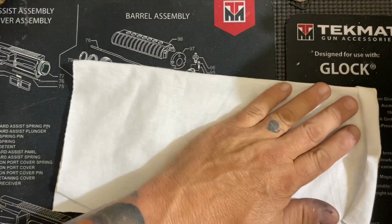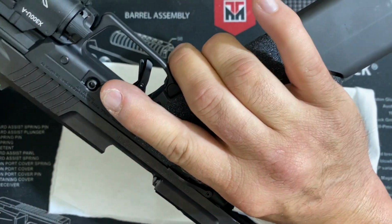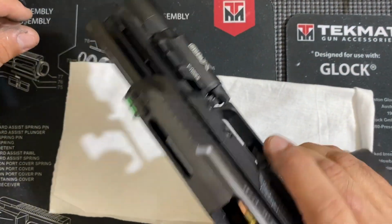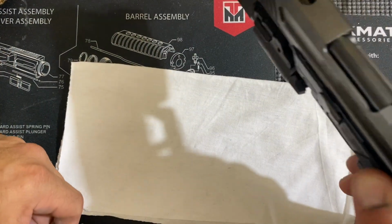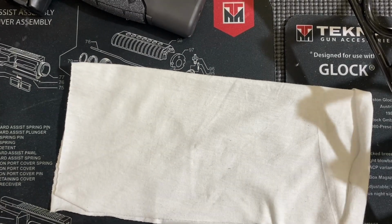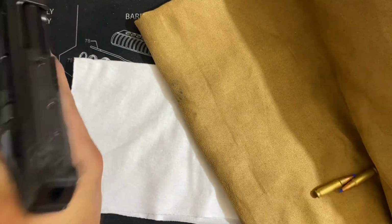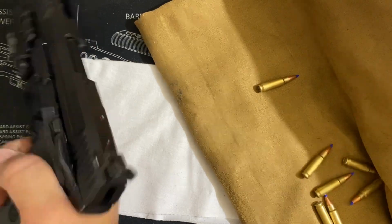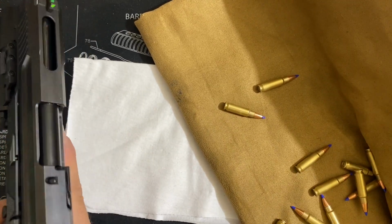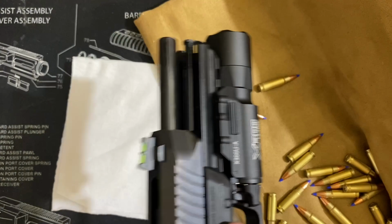Tell me something. Loading this magazine is not the same as loading a 30 round mag for a 5.56. All right, so it's sitting there already. Hopefully we got it working now. We're gonna hit. Boom, first round loads. Put this here again so I can catch these rounds. Hopefully it's good now. Boom, stack. 2, 3, 4, 5, 6, 7, 8, 9, 10, 11, 12, 13, 14, 15, 16, 17, 18, 19, 20, 21, 22, 23, 24, 25, 26, 27, 28, 29, 30. And it locks to the back. Boom.